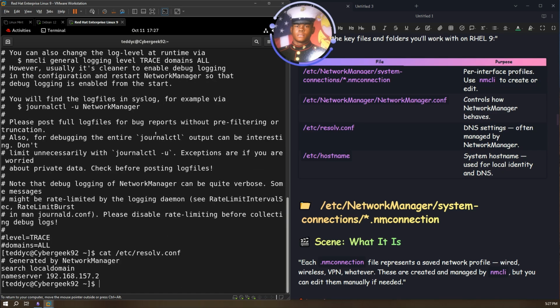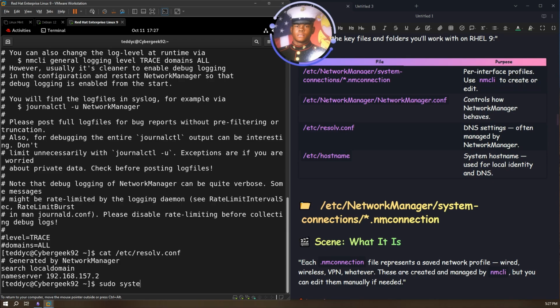Yes, because when we checked Debian, we didn't get this. So you can see that the name server is the default gateway, and it's being managed by NetworkManager, because previously we saw that NetworkManager is what Red Hat uses by default to manage the network. So I think it would be the same thing in here too.